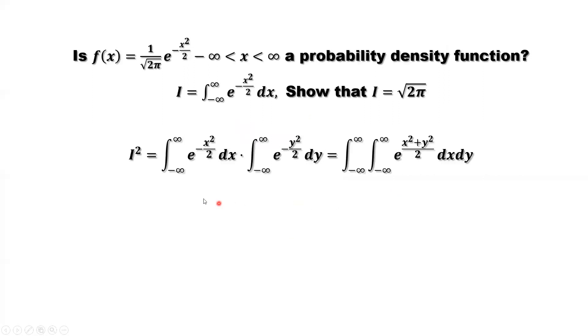We define I squared. We have the definition of I. I squared means I times I. Here we use two different variables. The first one is x for this integral, second one is y for this integral. The purpose is to convert the original one variable integral into two variable double integral. We merge the two together and rewrite I squared as a double integral. Here we have x squared plus y squared.